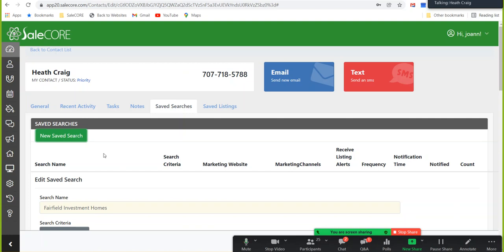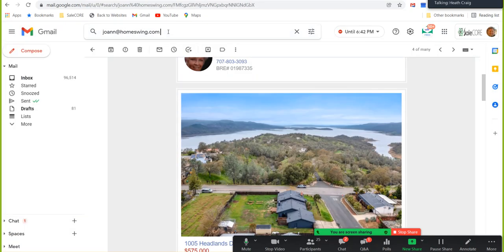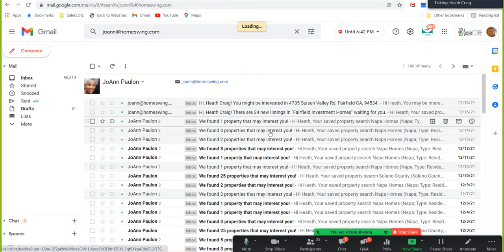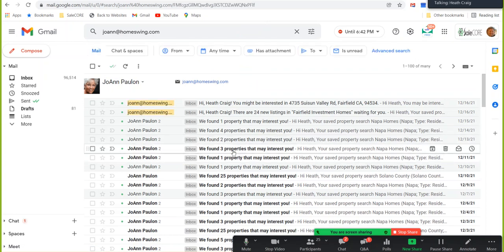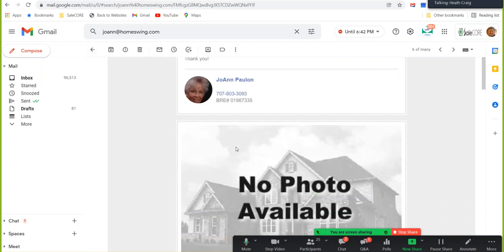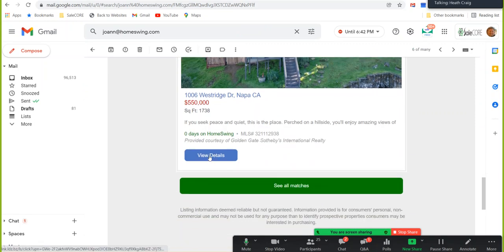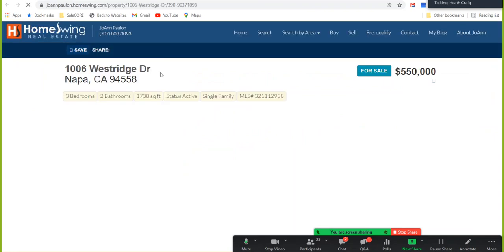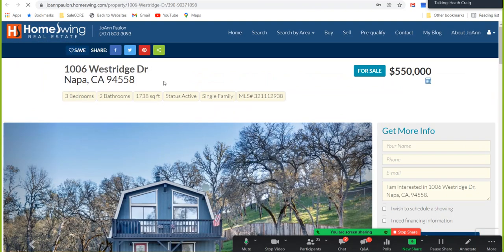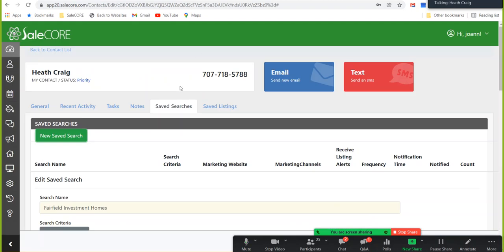But something that is different with using SaleCore is again that you're driving that client every day back to your website, correct? Versus maybe to the MLS software. So that's something that you might want to really consider, right? Is that these listing details are driving them right back to your website every time.